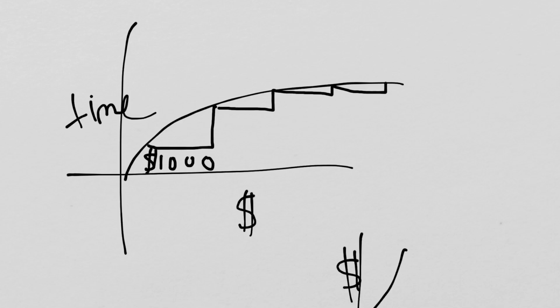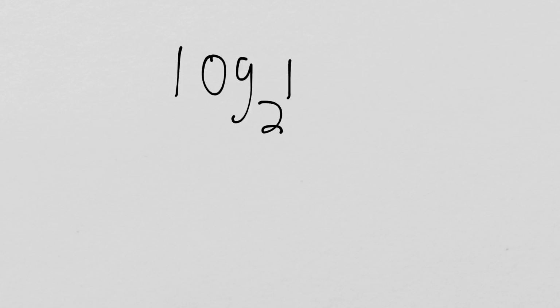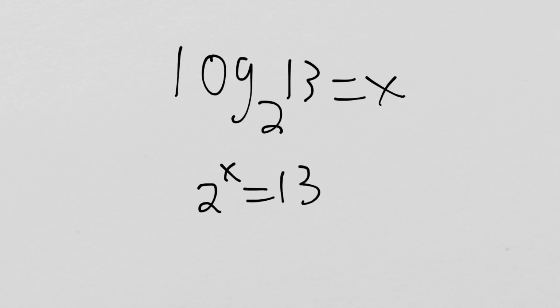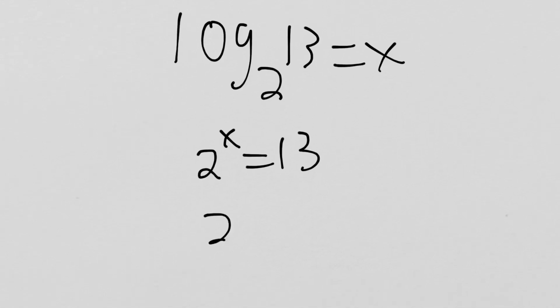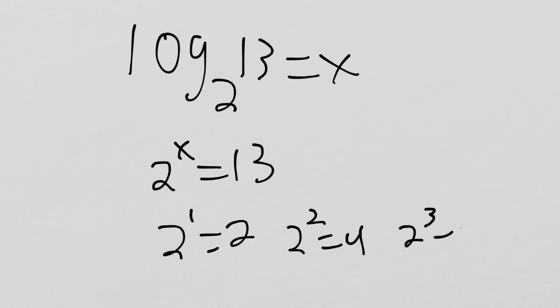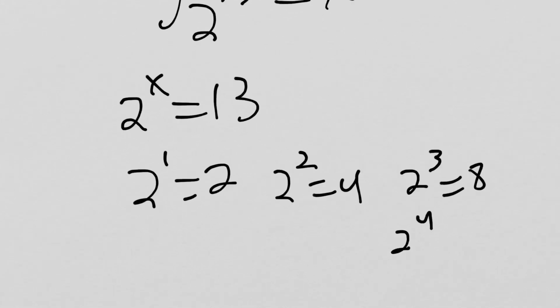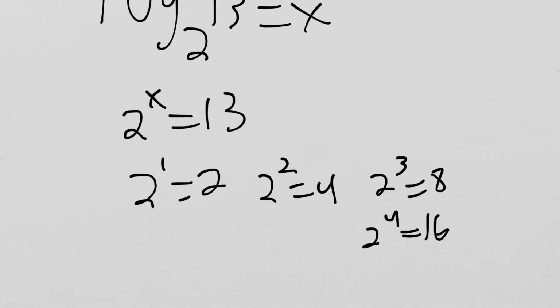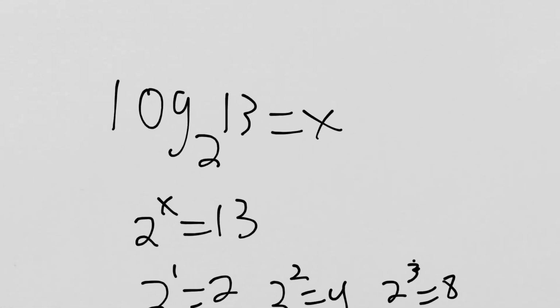Okay, so one thing that you need to write down right now is our change of base formula. Let's say for example, log base 2 of 13 equals x, okay? What we want to know is 2 raised to what power equals 13. I don't know what that is, so I have to use a logarithm. I also can't eyeball this because 2 to the first power is 2, 2 squared is 4, 2 cubed is 8, and 2 to the fourth is 16. So my x value is going to be somewhere between 3 and 4, but it's going to be a decimal. I don't know exactly what it is, so I have to plug this into a calculator.